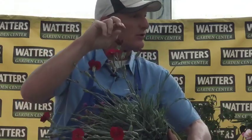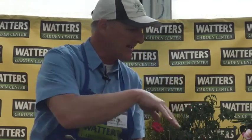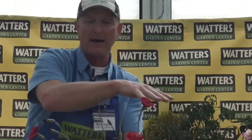These two guys are related, or gals. Anytime you see the words pinks or carnations or dianthus, they're all related. They're all kind of cousins of each other. This is probably the rock star. This is a dianthus. This is called cherry pie. Comes in pink, white, and I think this red. I like this particular one because it's got the blue foliage. There's lots of green you'll see with perennials, but blue is kind of unusual. It stays this color year round. In winter, it's blue. Just this beautiful mound like this. It started to bloom late January.